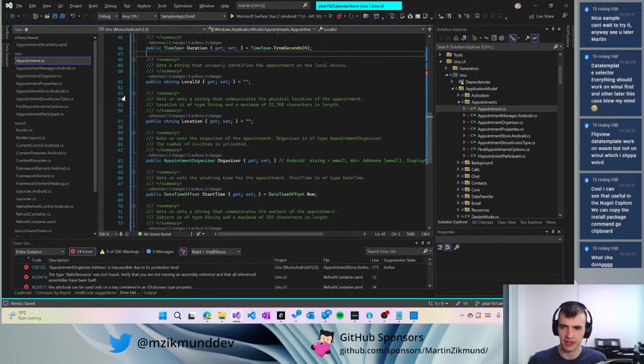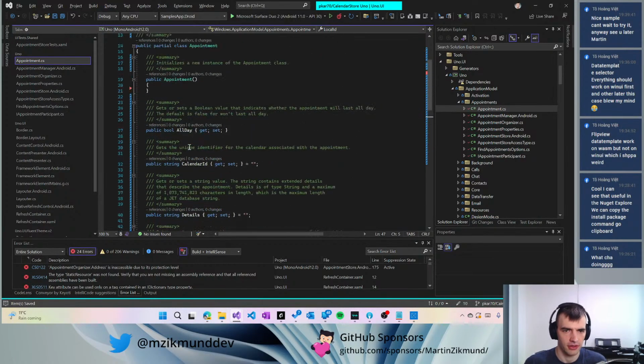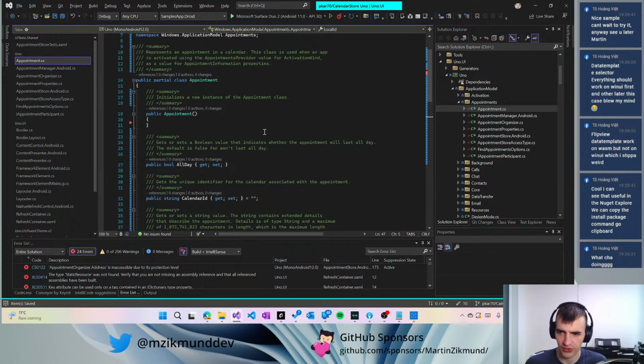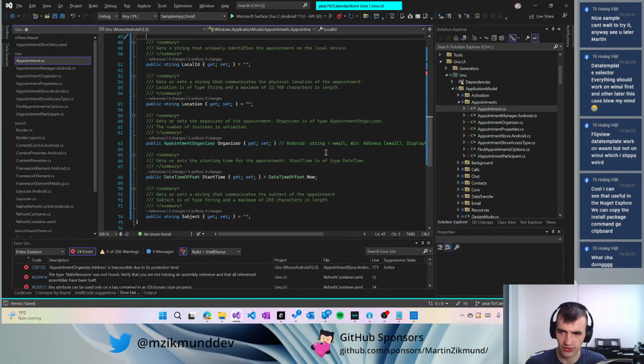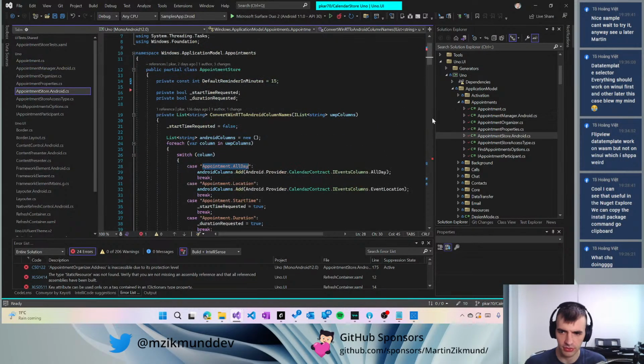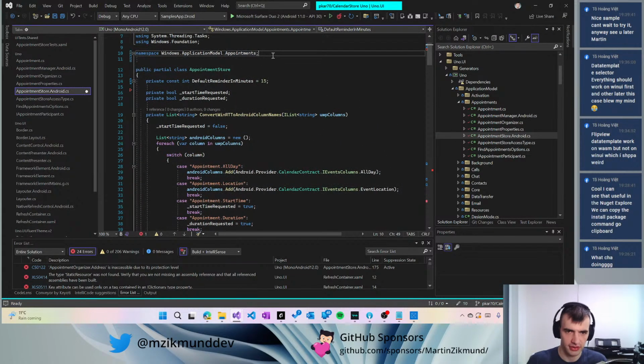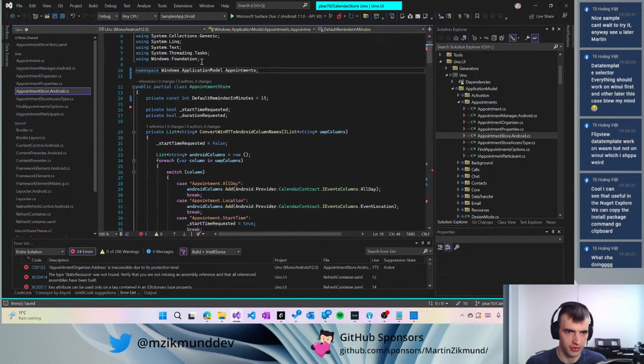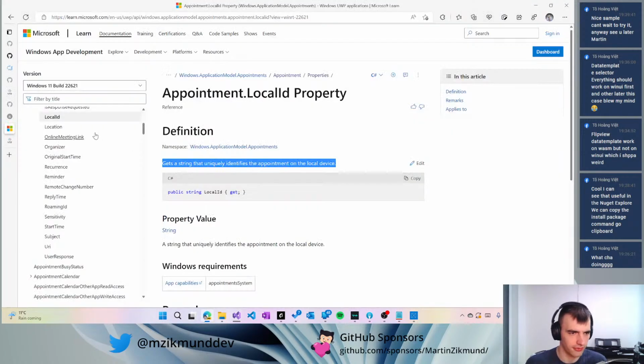All right, so we're done here with commenting this appointment class, and that means that we can now hopefully jump into appointment store, which is the last unrefactored class of this. And we will start by documenting the class itself.